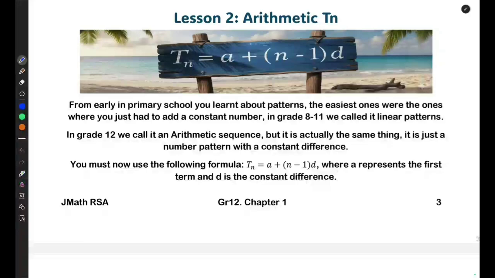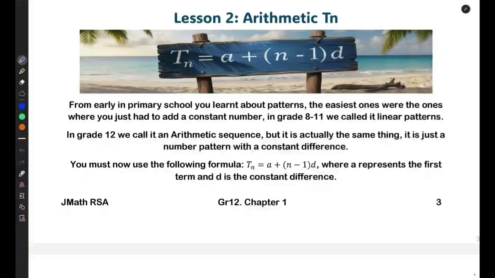So in especially grade 10 and 11, there are many variations on this formula. Okay, but now that you are in grade 12, please use this formula. This is the one on your formula sheet, and this is the one that every memo for grade 12 will start with. They'll accept other things, but it is really not advised.